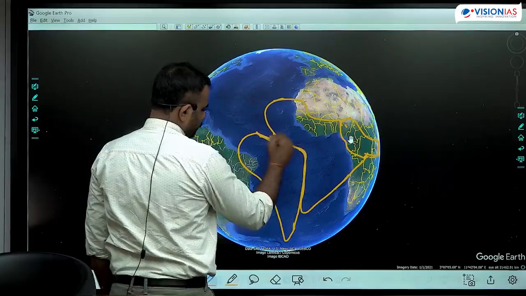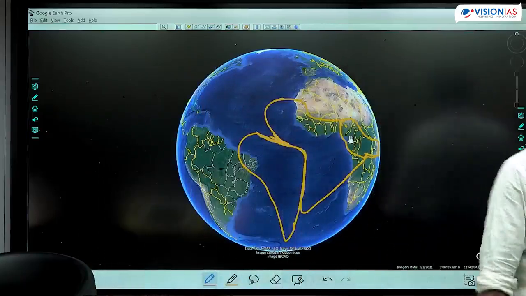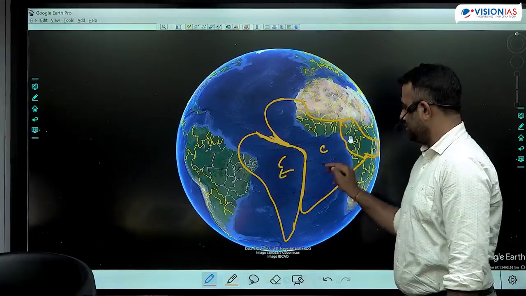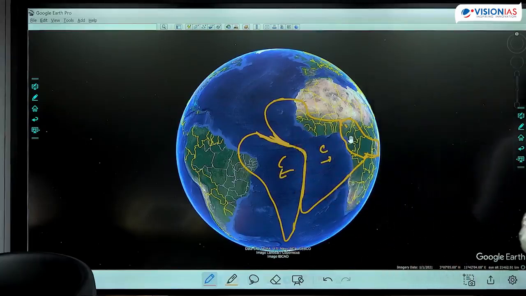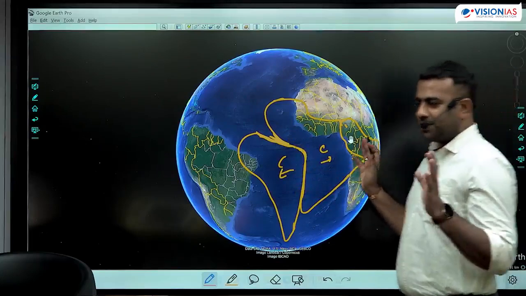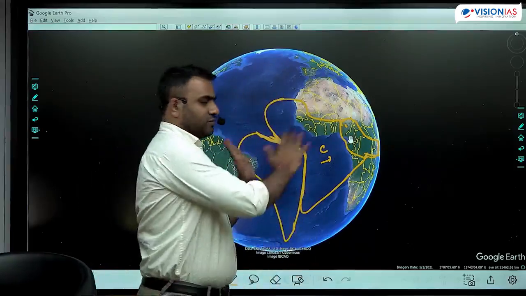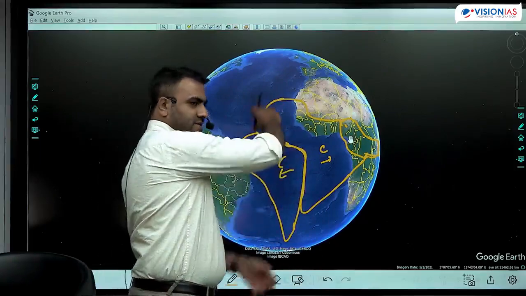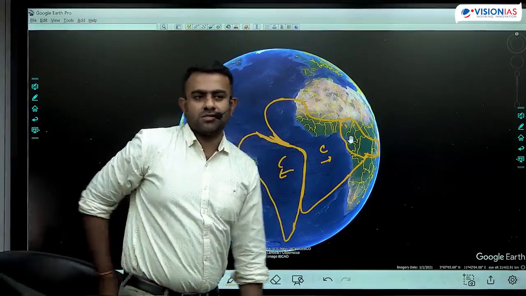In the first stage of this continent divergence, this was a single part of the continent, right? In the first stage, both the sides started to move away from each other. A huge rift was developed. The rift started to push both the sides apart. Initially, it was a single continent. The development of a rift will crack the land here and will start to push both the sides apart. Gradually, the rift widens, a sea gets developed. This is what was explained by Alfred Wegener. A north-south rift develops.